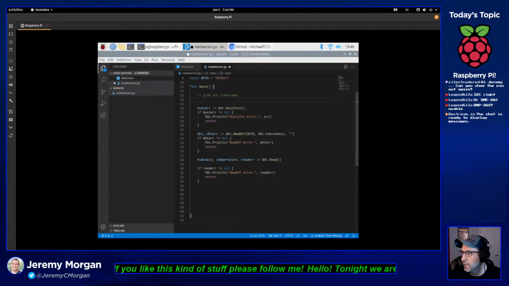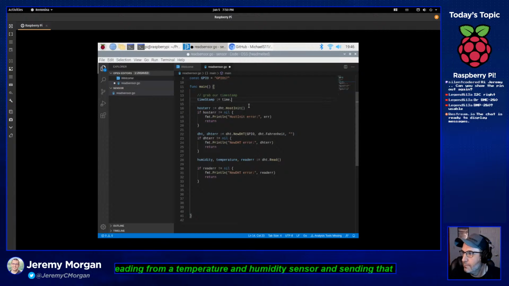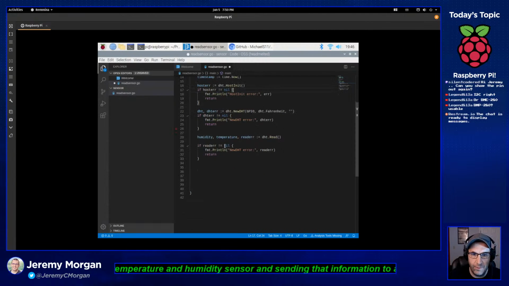I've got notes, but it's going to be just time now. But there's a way to format it so that it'll work with our SQLite database. Stamp equals time now. And that will be our timestamp that we're going to use.